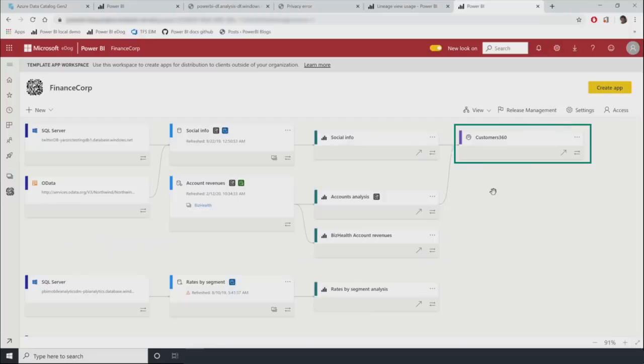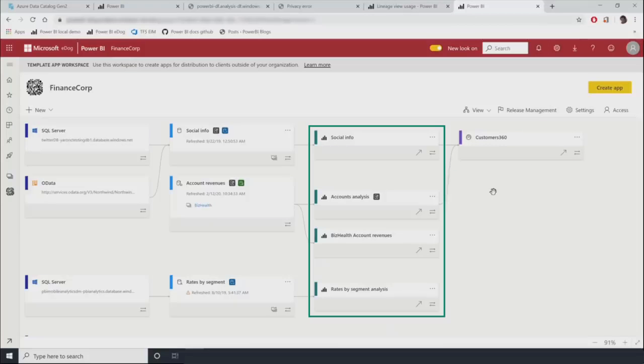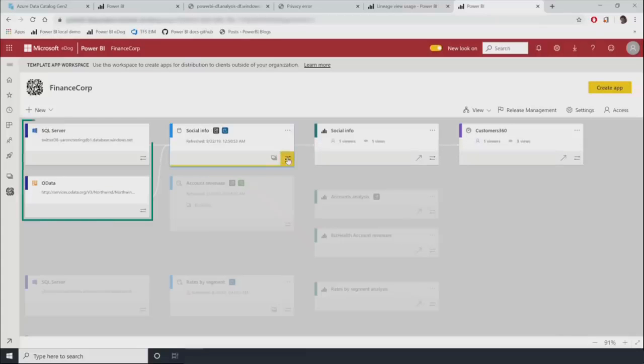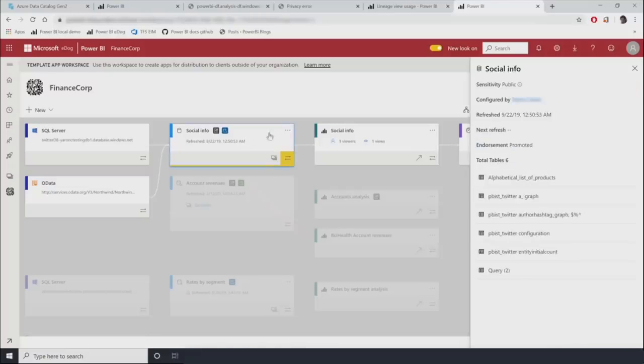Here's the dashboard. Here are the reports it's getting data from. And if we select a single artifact, in this case a promoted data set, you can see all of the connections from the data sources up to the dashboards. And we can click on the artifact to get more data, including sensitivity, most recent refresh, number of tables, etc.